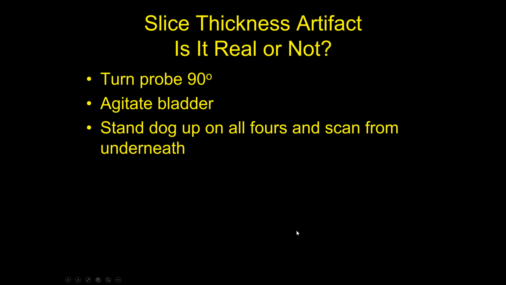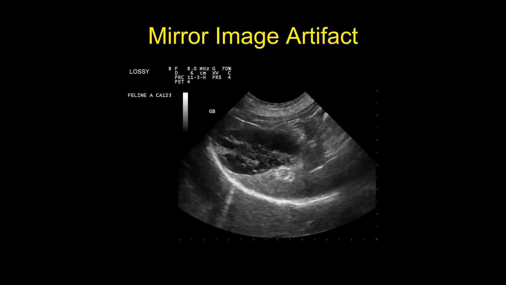What ends up happening with this slice thickness artifact is, here's the edge of the liver. This is part of the gallbladder. But if you look here, it almost looks like there's part of the gallbladder and part of the liver that's on the other side of the diaphragm. Okay, and this is caused by a phenomenon called mirror image artifact, that early on when they started doing this in people, they opened up a lot of people's belly because the radiologists were diagnosing that they had a diaphragmatic hernia. They had liver and gallbladder on the other side of the diaphragm.